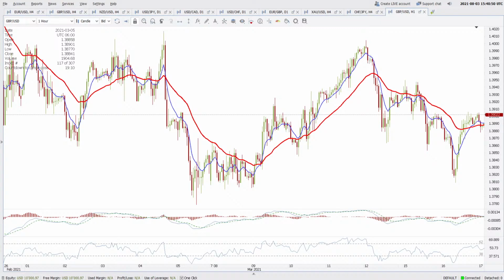I will be ending this webinar. I hope you got some idea about the support and the resistance levels that are of interest in the coming hours and days. Please just keep in mind to never risk more than 1% of your capital on any single trade, and look for a potential profit of more than 3 times the risk that you are going to take. With this note, I shall end this webinar.